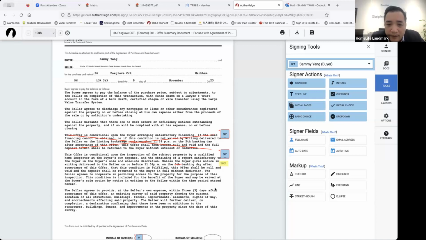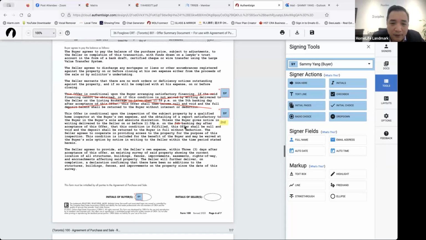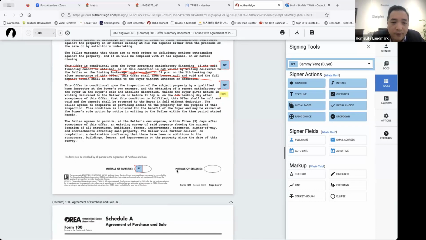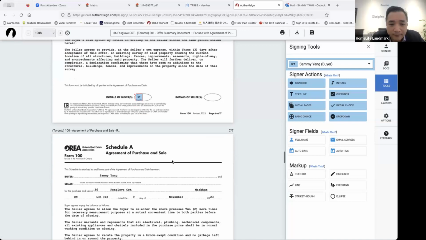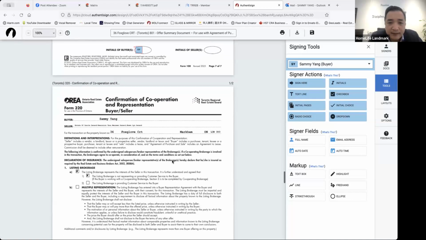That means the first one, the buyer does not want the finance condition. The second one, the buyer wants to remove the 5 banking days, but they just need 2 banking days. So that means in the second banking day after the offer is accepted, the buyer will make a decision either to go ahead or to mutual release. So that is pretty normal. But right now, usually we just leave all the conditions there. So just keep going. Everything is pretty straightforward.